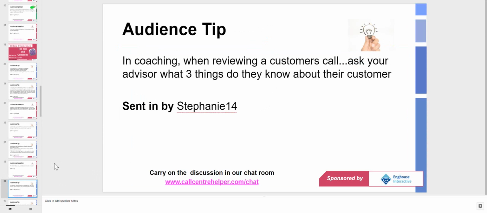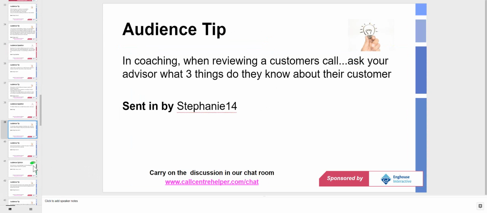So I guess it's what 3 things they know. From a rapport building perspective, it would be looking at what free information the customers have volunteered. Sometimes with life events, people might ring up and say, oh, I'm buying a dress for my best friend's wedding or whatever it might be. And if you then have that coaching conversation, it's, do you remember what this was? But as we've already touched on, it has to be fairly soon in terms of being able to remember that. Because if I've talked to 30, 40, 50 people that day, it's quite hard to remember. So I guess you could play the call back and take it from there. But I'd need to understand what Stephanie's approach is. But in principle, I think that could work quite nicely.